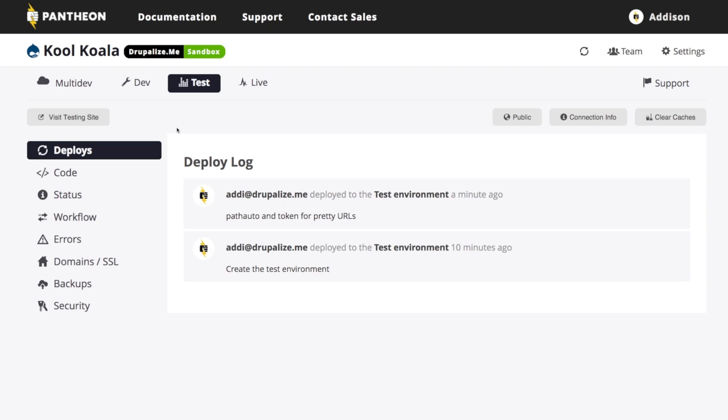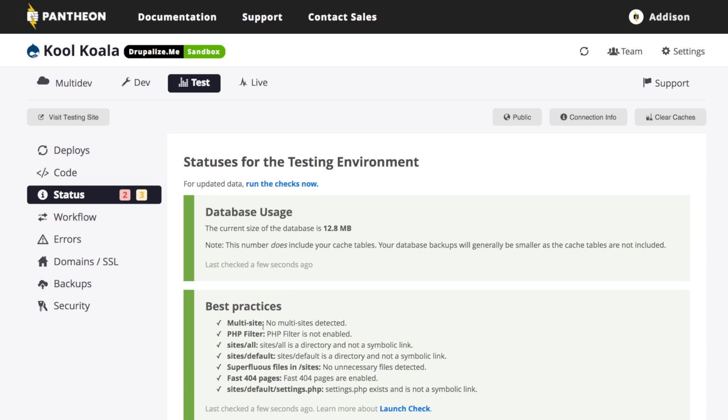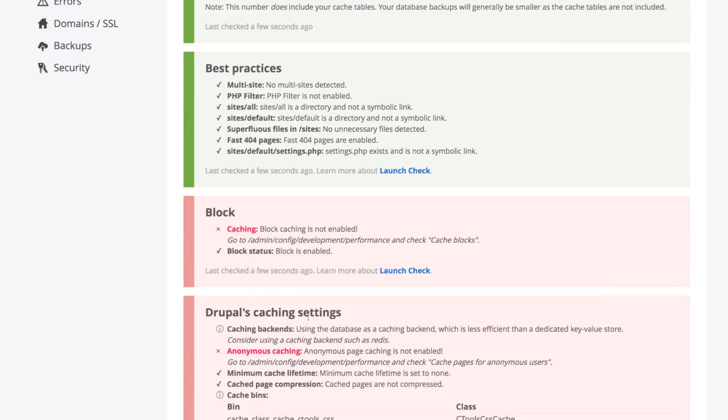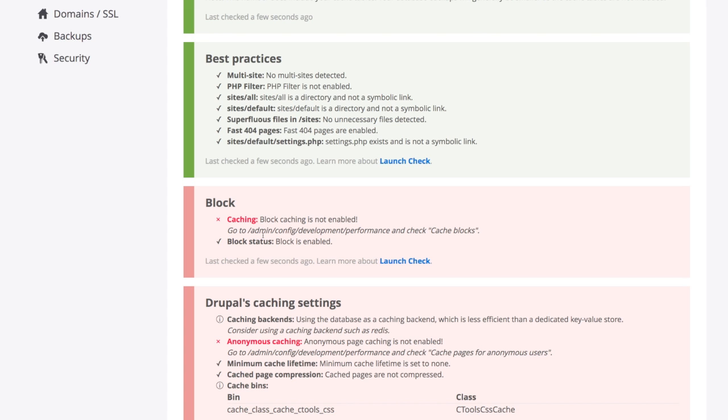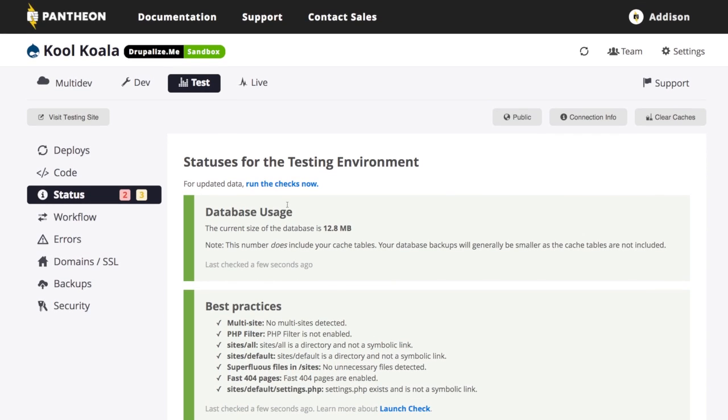Another good thing to be aware of, especially with test, before we go to deploy this to live, which will be our next step here, is there's this status tab, and you can run a check. This is a list of best practices checks on the site that Pantheon will run for you to let you know if there are any red flags or things that you should be really aware of. So you can see we have just a bunch of basic checks. You can see these red things are because I don't have caching enabled, so a lot of this is about making sure you get the best performance out of your site, not necessarily things that are like, oh my gosh, the site is broken, but things that we probably want to look at and investigate before we go live, or that we should make sure are on our live site, because this database and a lot of this stuff is coming from the live site.